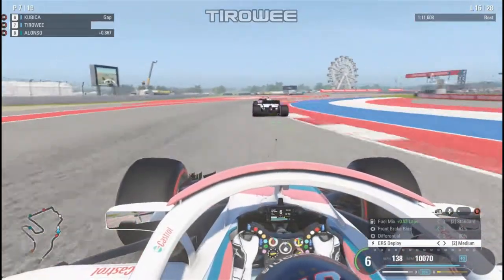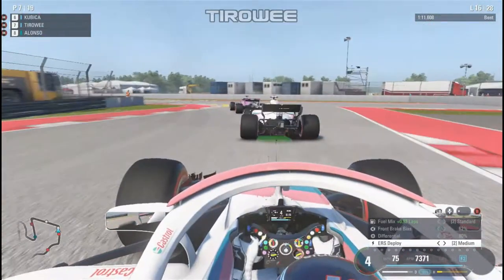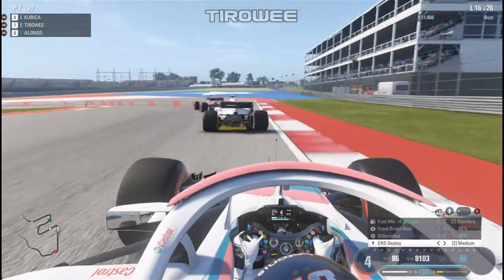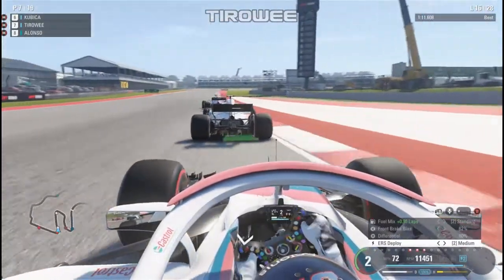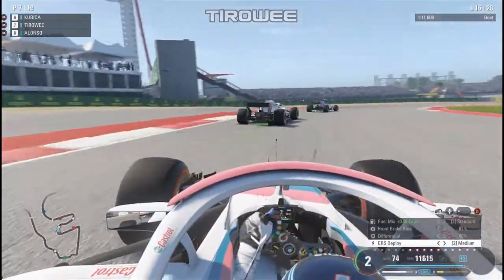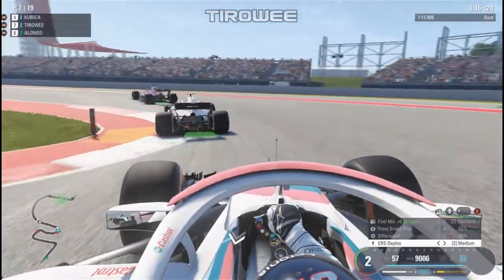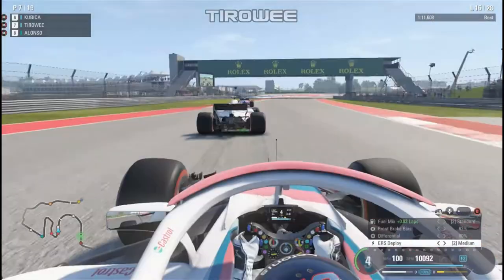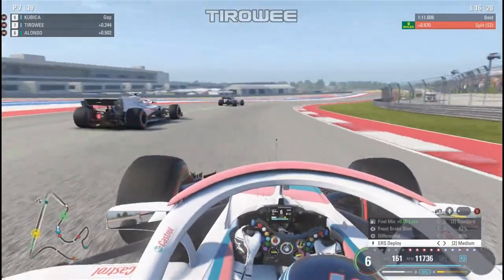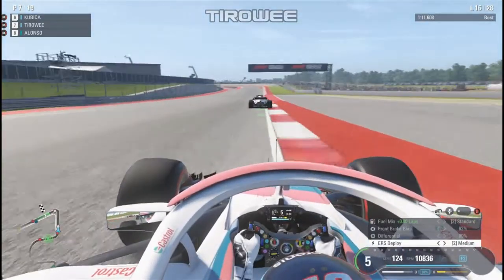There's no way I'm going side by side with my teammate, especially with us in a championship battle against Red Bull and Mercedes. Kobayashi is now back in front of Hamilton — he really looks like he's struggling on his tyres, causing a train of Giovinazzi, Kubica, me, Alonso, then Vettel, and then Adrian Sutter. Things could get interesting if this train carries on. Coming through the lap we're having to brake-check ourselves to avoid plowing into the back of Kubica.